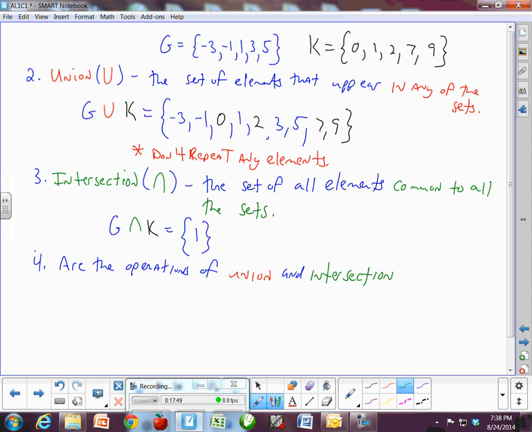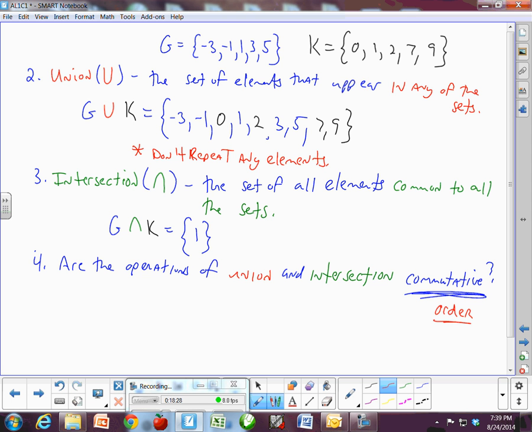So it's really two questions, all right? First off is the operation of union. Second is the operation of intersection. So are the operations of union and intersection commutative? Okay, do you remember what commutative was? What was the key word in commutative? What doesn't matter as long as everything's being added or multiplied? All right, hopefully you're thinking of the word order, right? Commutative property says the order doesn't matter.